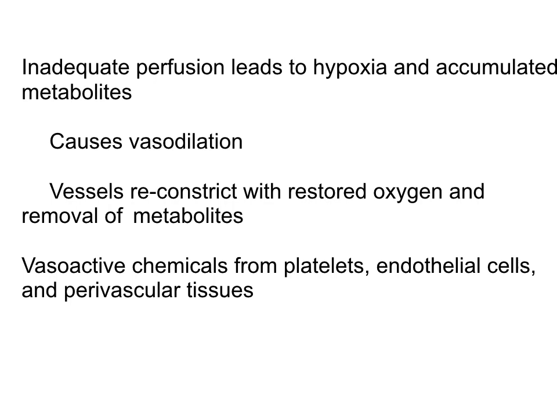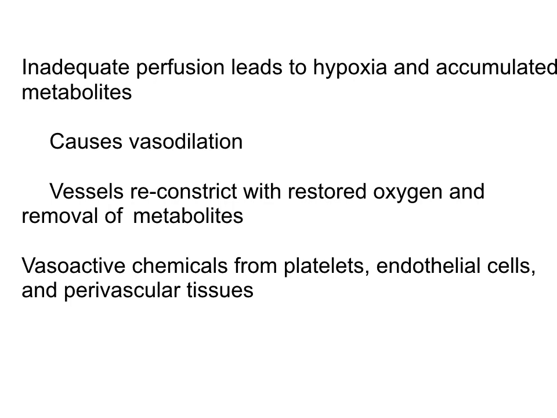Now, if you have inadequate perfusion within a tissue, you develop hypoxia, which is a tissue oxygen deficiency, and you start to accumulate metabolites such as waste. This hypoxia and these metabolites will cause vasodilation to occur within the tissue, leading to an increase in blood flow. Once you have restored your oxygen and you've removed the metabolites, your vessels will be triggered to automatically reconstrict and reduce blood flow into that tissue.